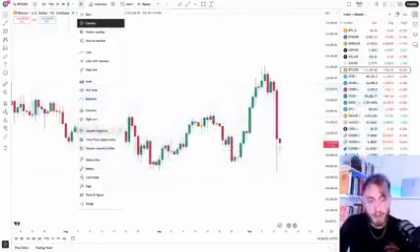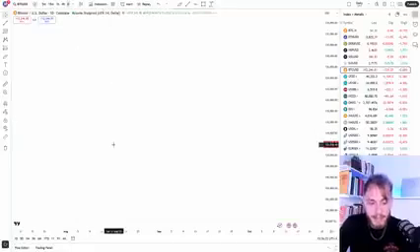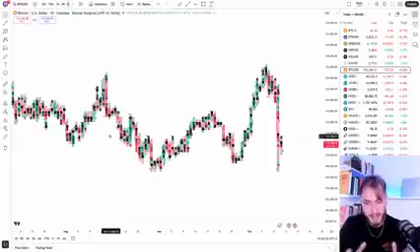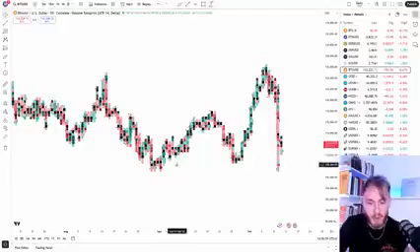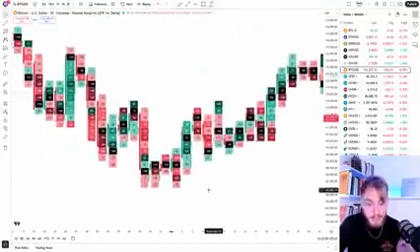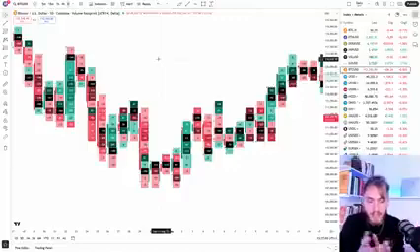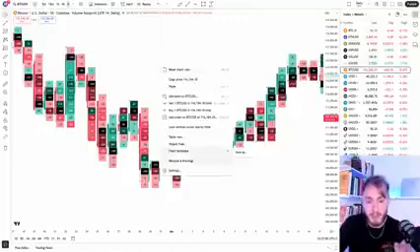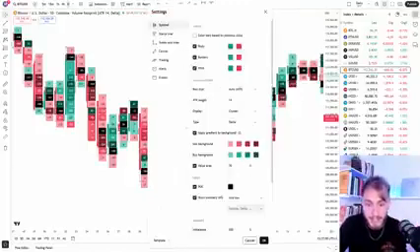But to open the volume footprint, you simply click right here. And just like that, the candlesticks are transformed into a volume footprint. And now you already know how to read these footprints, or here, your footprints might actually look a little bit different to mine, and that is because I do have another setting right now.